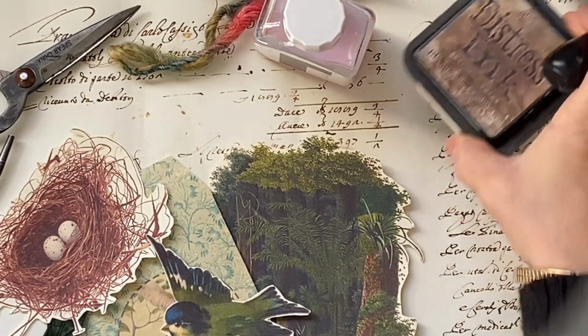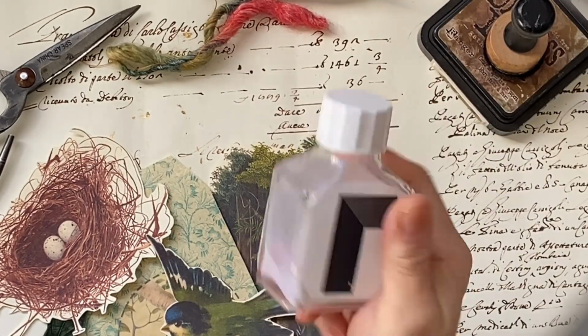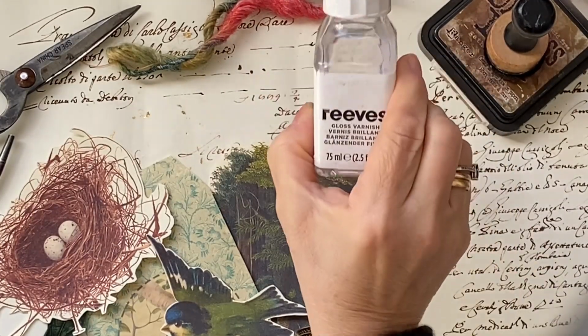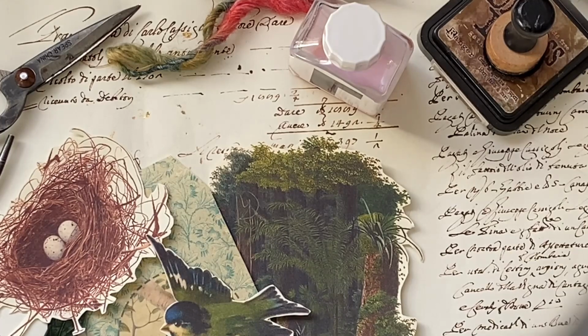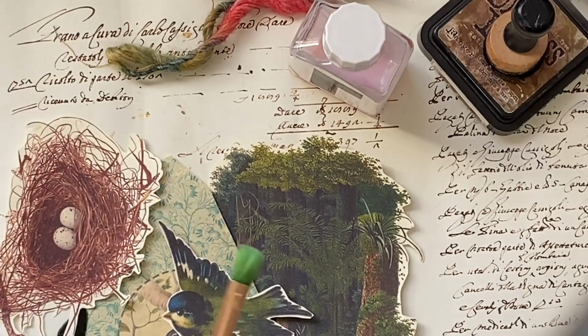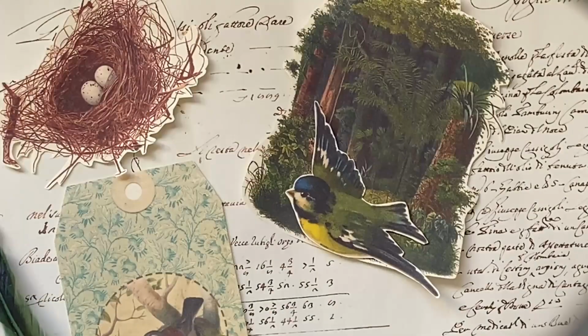So I've got distress ink. I have some gloss varnish, and that's from Reeves. I am going to use a hole puncher, as I always do to create my tags. Very fine scissors, a ruler. I have a small brush for the varnish, a pencil, a corner puncher because I like to create corners on the bottom of the tag. This is the ribbon for the tag. So let's begin.